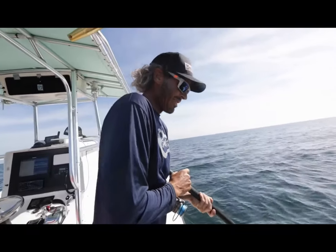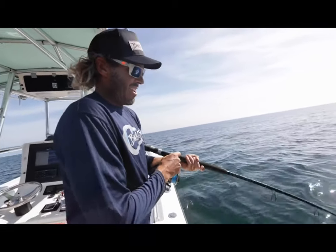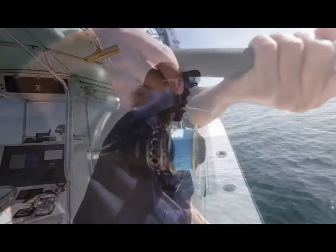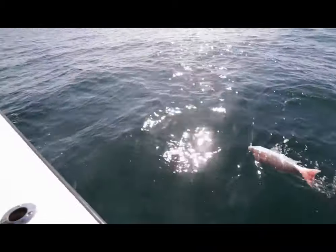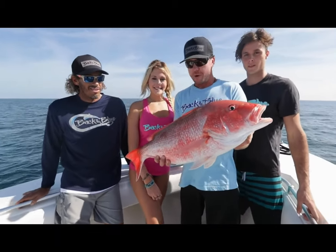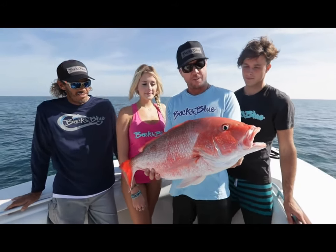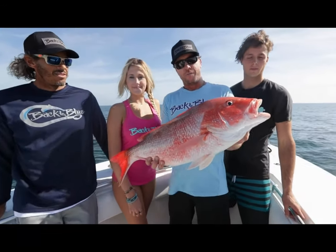It won't stop — everyone on dead bait, 80 feet of water, a few spinning rods. You can use these for red fishing and then come out here and land some of these red snapper. We decided to take our quick little trip out here. First spot — ended up finding an absolute swarm of red snapper. Caught enough of them, so we're going to let this guy go and head to the next spot in hopes of finding a variety of fish. Stay with us.